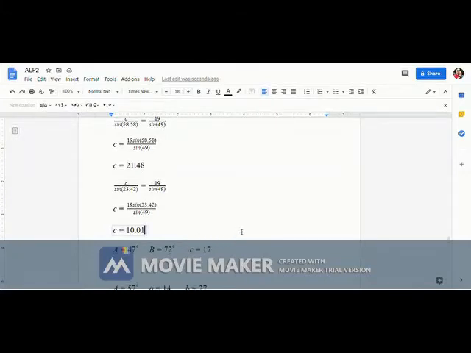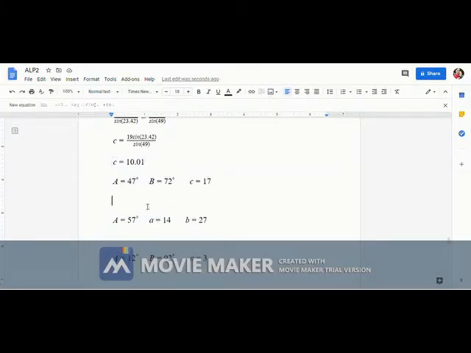And now that we have done that, we can move on to this next triangle. And if we see here, like I mentioned earlier, we have two angles given to us here. So we know we're only going to have one solution for this triangle. So to find that missing angle, there's 180 minus 47 minus 72 equals 61.